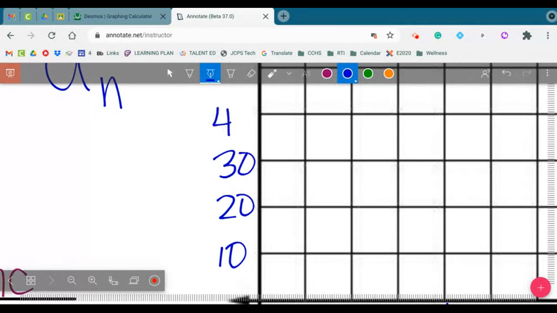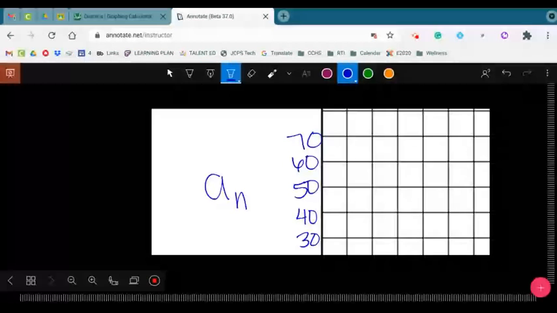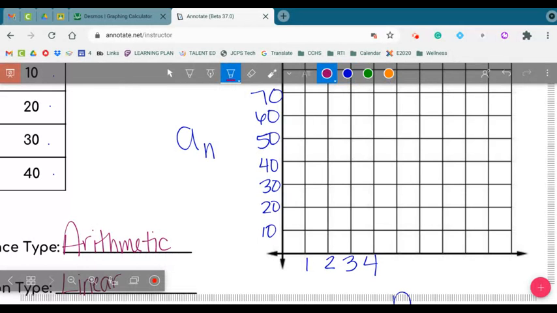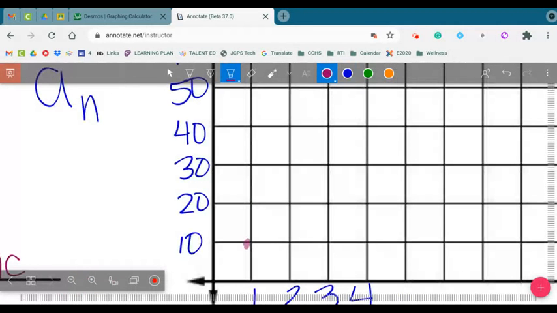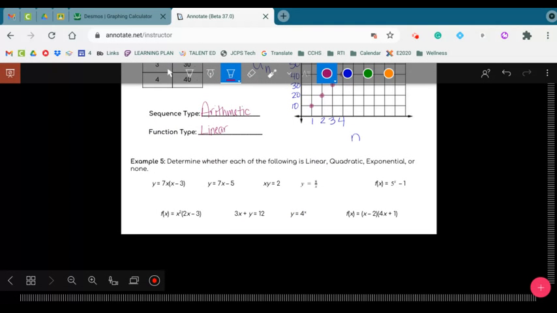If you wanted to go up by 5s, that would also be perfectly fine. You're still going to hit all your points. Okay, now I'm going to go all the way up. So we have (1, 10), (2, 20), (3, 30), and (4, 40). So if you can see, they're a straight line for those 4 points. Okay, let me know if you guys have any questions on graphing. Let's go down to the bottom.